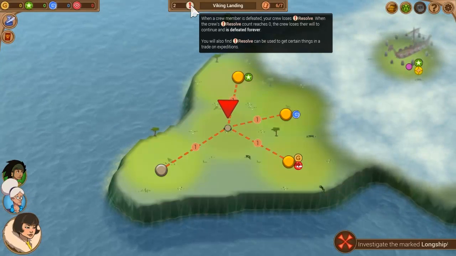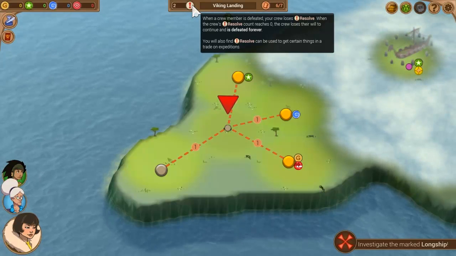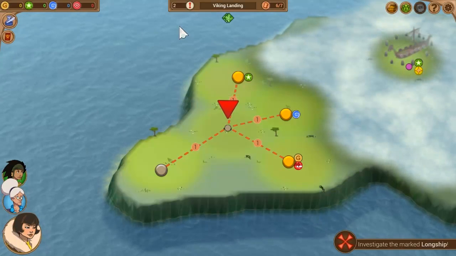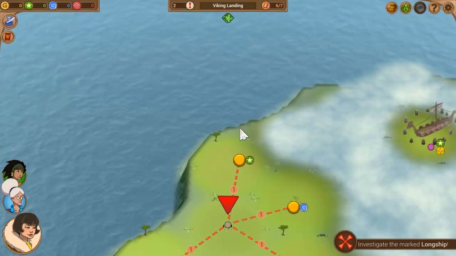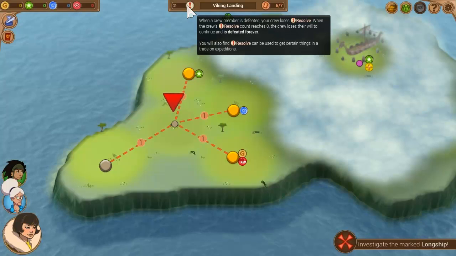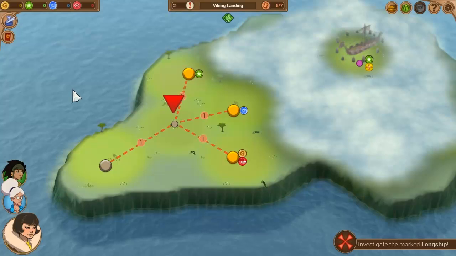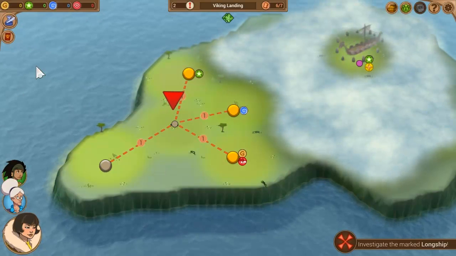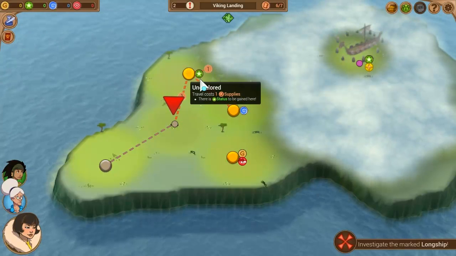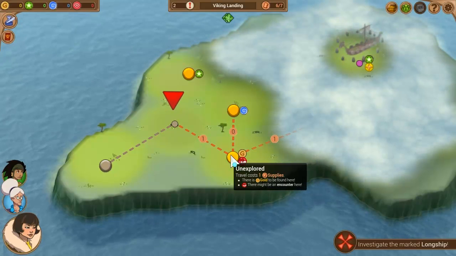And then we have a little number over here called the resolve, and basically every time one of your crew members dies or gets knocked out, whatever this game refers to it as, it will spend a resolve. So basically we can only let 2 people die, or really 1, because if we lose that last resolve, then we lose. And all these little gold things are new spots that we can go to, and it tells us how many supplies it's going to take for us to get there.